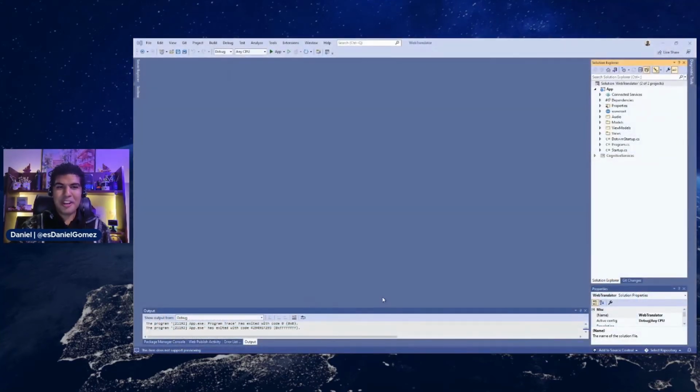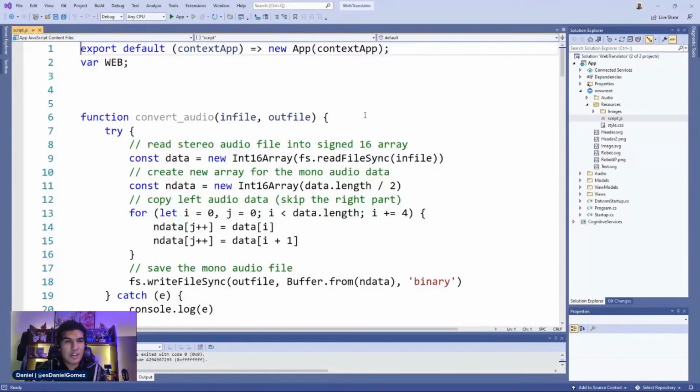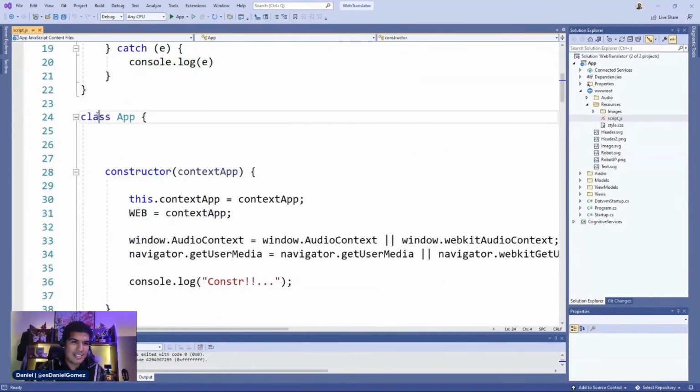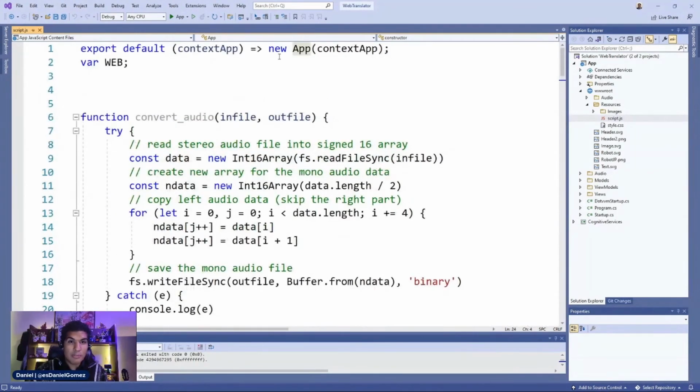Okay, we are here, and now we can consider the same logic as we saw previously. In the wwwroot, we have in resources one file called script.js, and here we have that class to refer to this module to have this functionality.